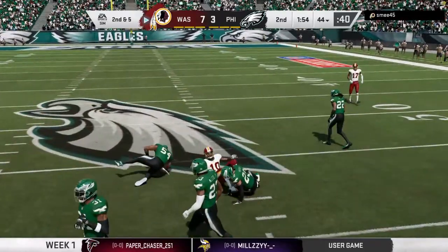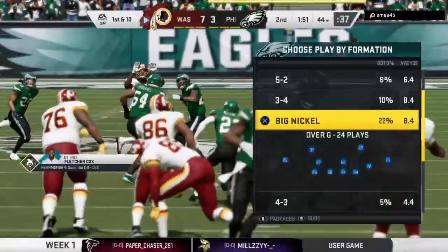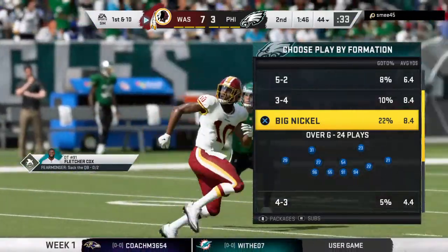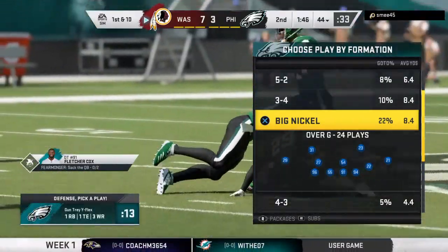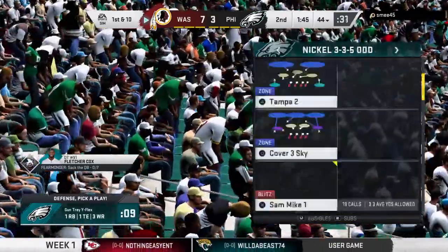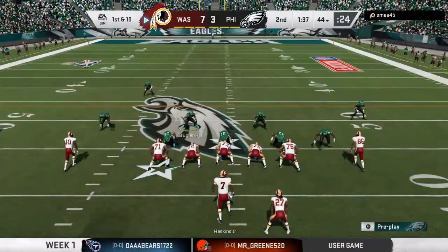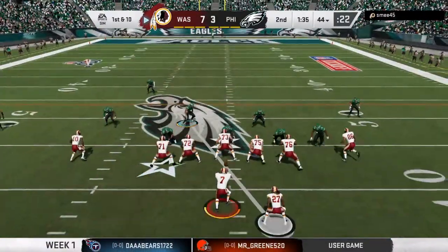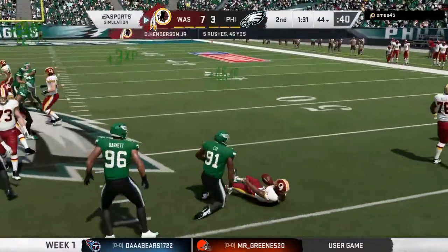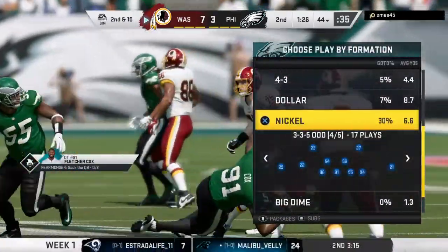Now a man open down the middle of the field, and they'll get it up just short of the 45 at the 44. That one good for a first down pickup of 18 yards. First down, Washington. Took just one play to move all the way to the 44 as they try again on first down. Henderson now on 1st and 10. And he'll just plow right into a host of tacklers. Nothing there at all, and it'll be 2nd and 10.